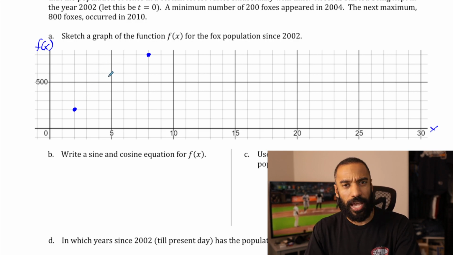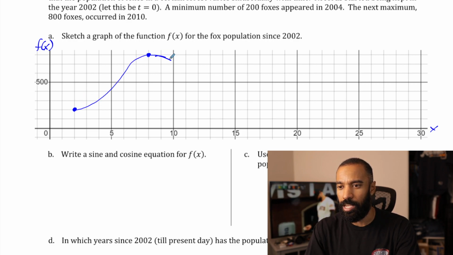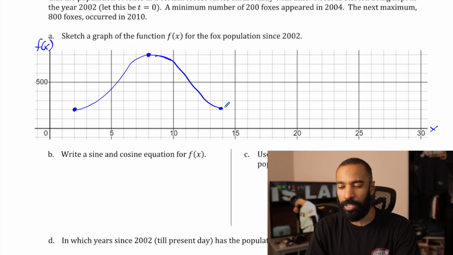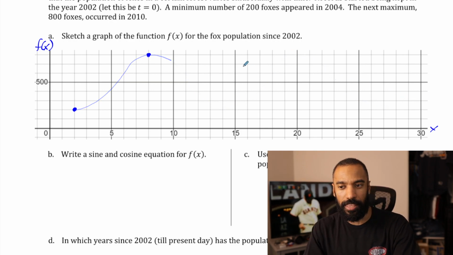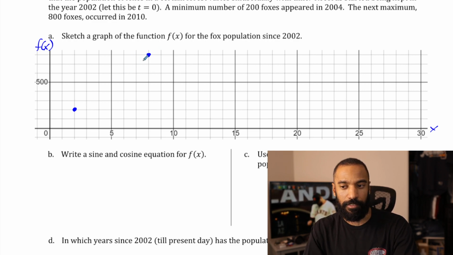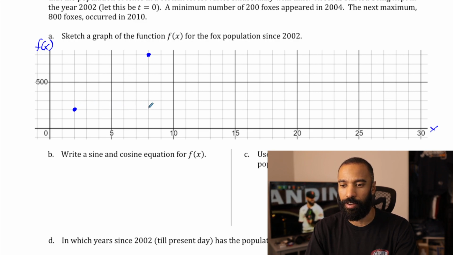When it comes to our sine functions, cosine functions, sinusoidal, it's got to hit from peak to trough, trough to peak, back to trough again, and that would complete a full period, a full cycle there. And then it would do it again and again. I'm going to get these points in full, though, so this is half of it. Half of it took how many years? From 2004 to 2010? That's 6 years. 1, 2, 3, 4, 5, 6.